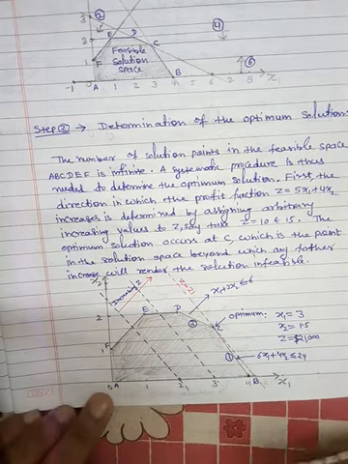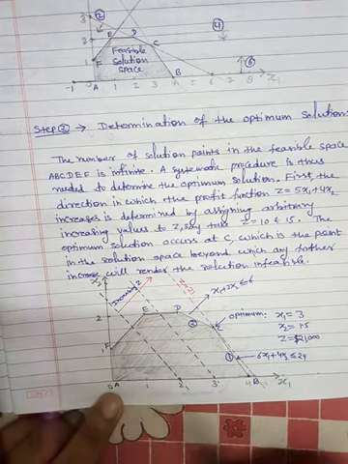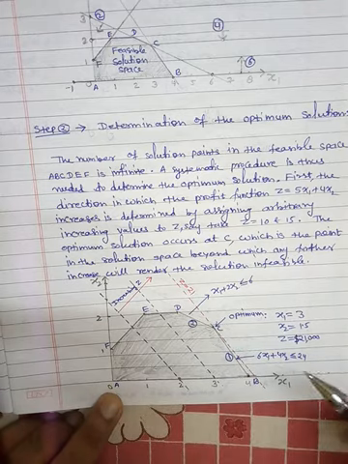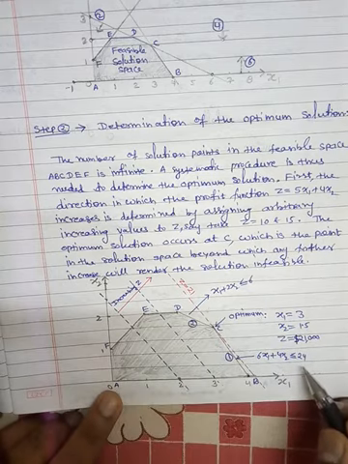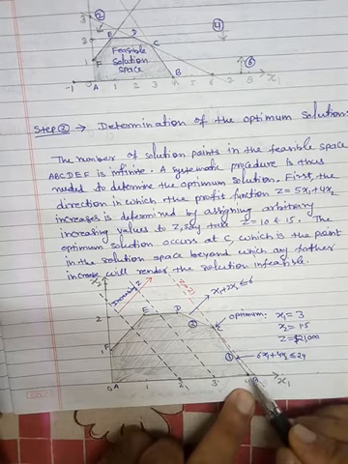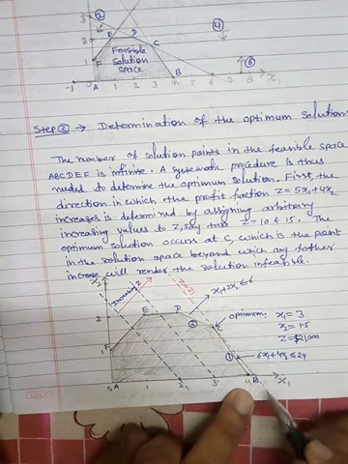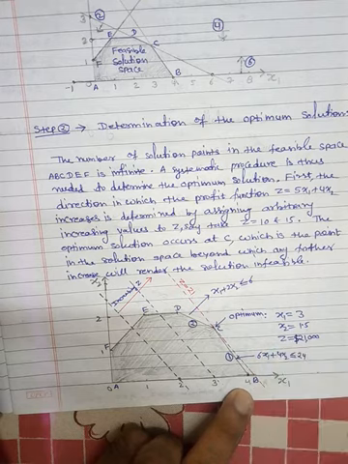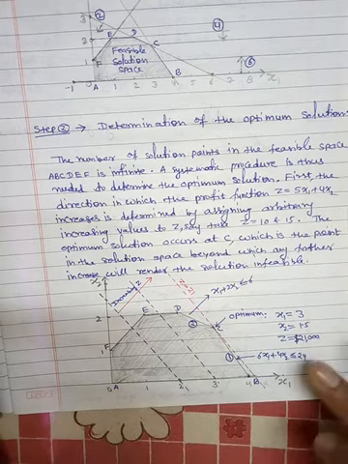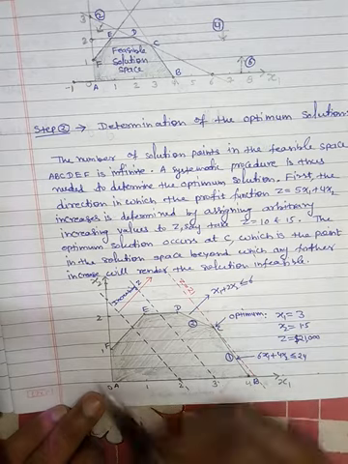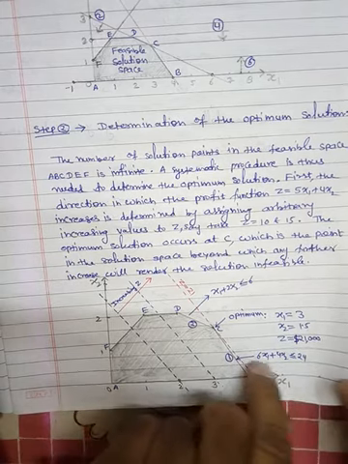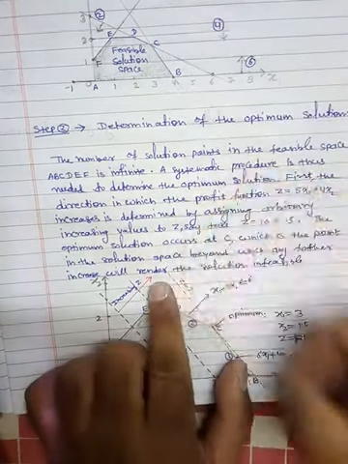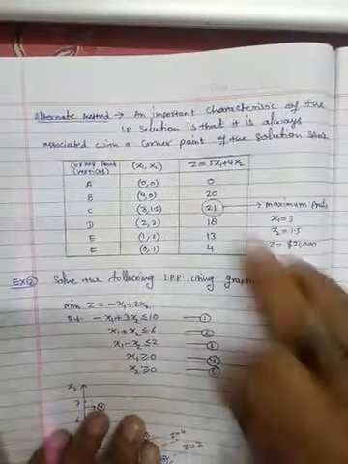Another way is you just find out the coordinate points of A, B, C, D, E, F, and then, because here x1 is 0, x2 is 0, put in the objective function and get the value. Similarly at corner point B, x1 is 4 and x2 is 0, put in the objective function and get the value of z, and so on. Among all these, because the problem is of maximization, find out the maximum value of z, that will give you the solution. So C will be the solution. This is another alternate approach if you don't want to draw these parallel lines. So this alternate procedure is shown here.